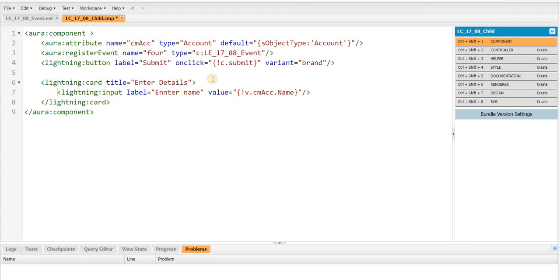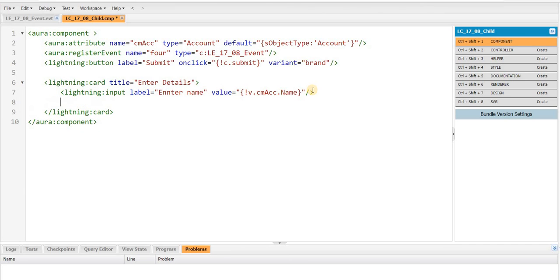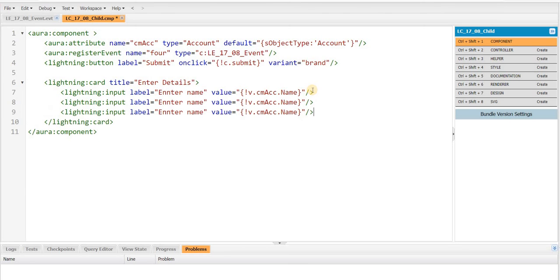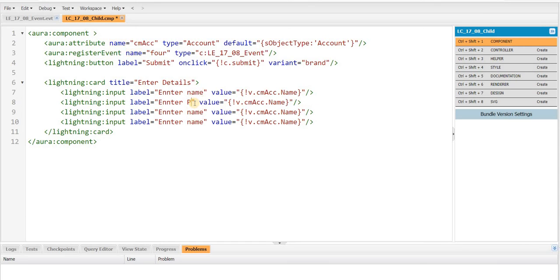So now I will define some 4 or 5 parameters here. Enter phone, industry, rating, and so on.